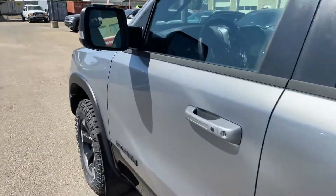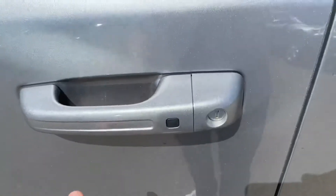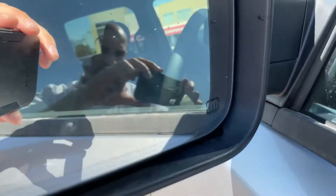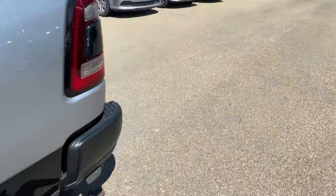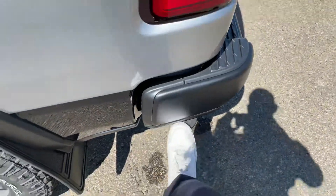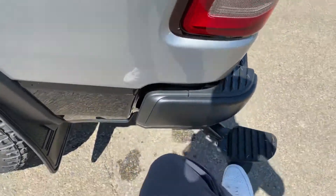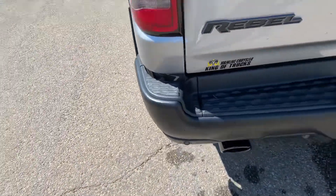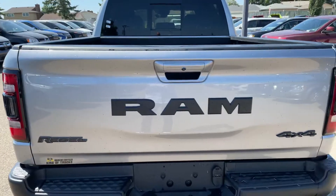Being smart access, you never need to use the key to open the door — you just hit that button right there. This one also has heated mirrors on the outside. You do have a little extension here that you can put down to help you get into the back of the truck nice and easy, then put it back up.